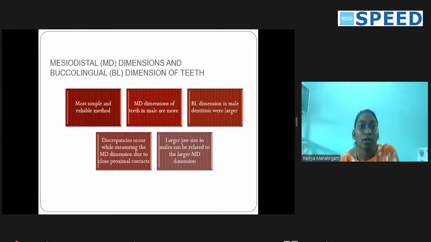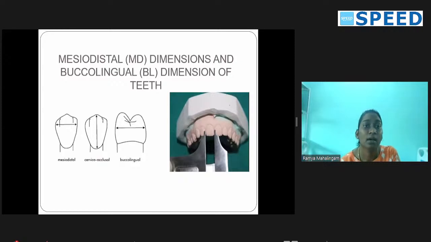Okay. So the most simple method is the mesiodistal dimension measuring method. So you can measure the tooth dimension and assess the age of the patient, and the sex of the patient can also be measured. Okay. Some patients will also show canine size variation. The male population will have a distinctive canine variation, and the males usually have a bigger sized tooth. So with that, you can come to a conclusion whether the deceased is a male or a female.